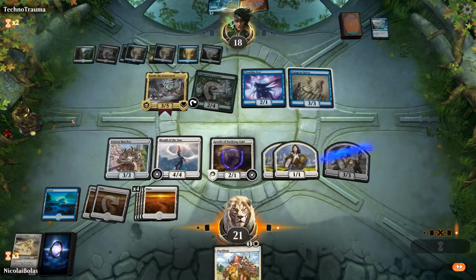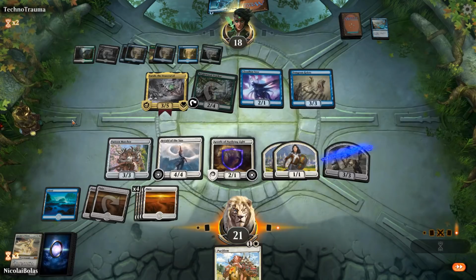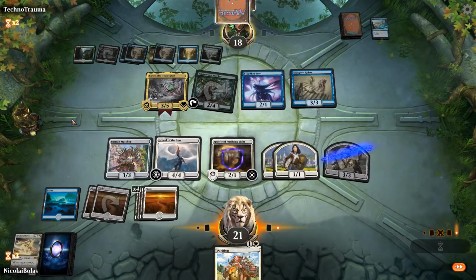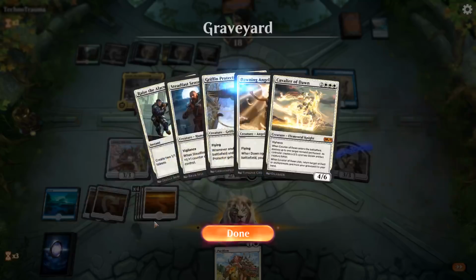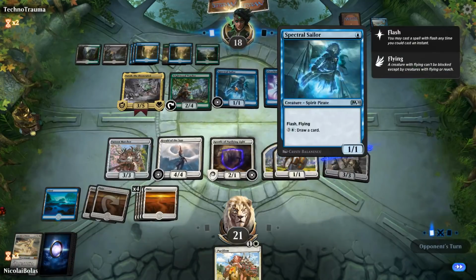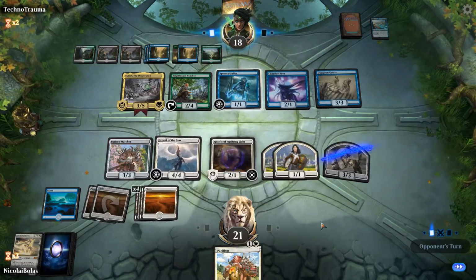Gosh darn it. Why do they have to have that card? None of our removal touches that card. I mean, we have that card. The problem is we have a lot of late game engines in our deck, but we just don't draw them in this spot. Like, we have Electro Sailor, we have a lot of flyers that would go with the Herald of the Sun, but we're just not drawing them.